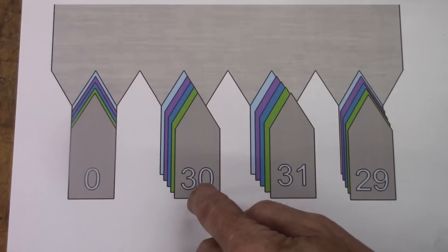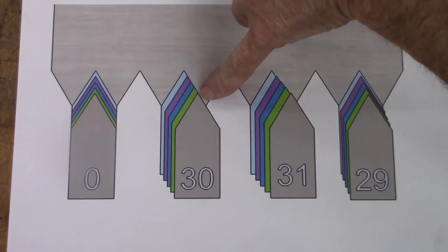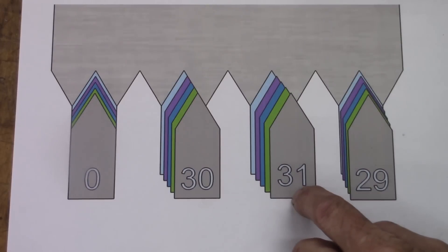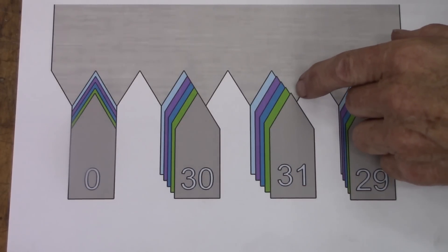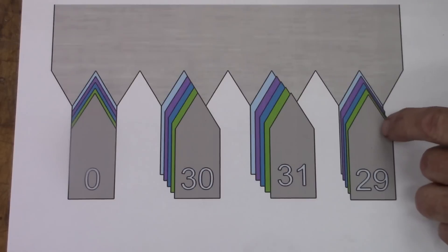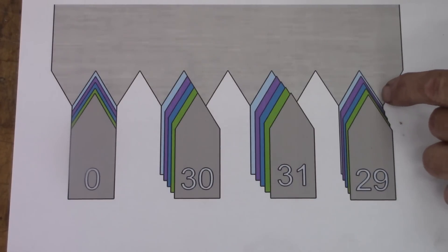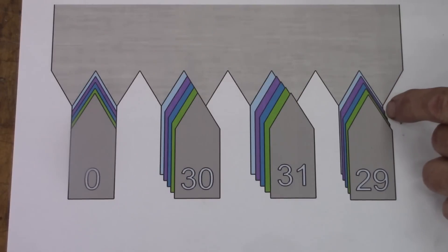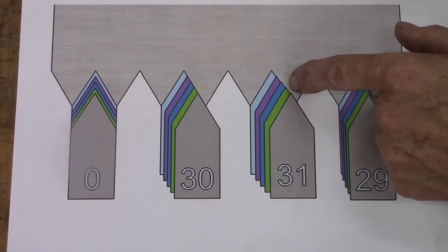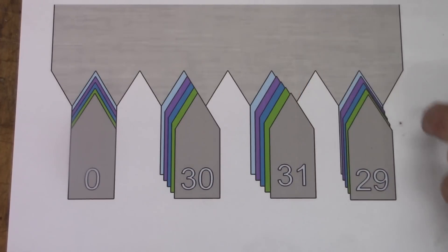When you're feeding with the compound set at 30 degrees, this is how it cuts. See how it's cutting on the left side of the tool? You've got the green cut, the blue cut, the purple cut, and the blue cut there. Now at 31 degrees, this is kind of strange, but this is what would happen — you'd end up with a sawtooth pattern on the right side. And then at 29 degrees, which is what everybody recommends — 29 to 29 and a half — you see that it cuts on both sides of the tool, but just very slightly on the right side. The reason for that is so that you get a good finish on the right side; otherwise you'd get that stair-step finish like at 31 degrees.